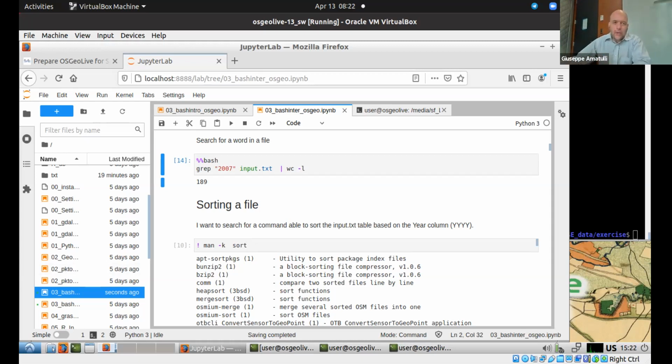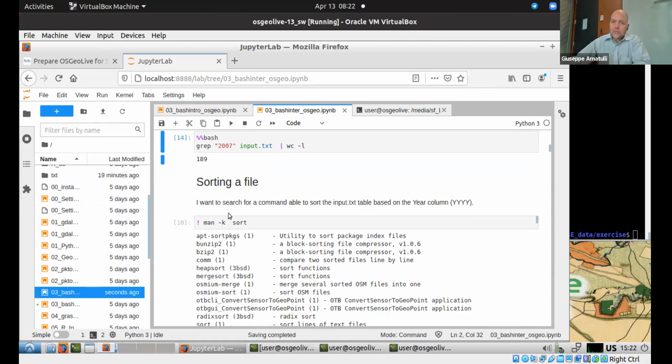There are plenty of them. We really concentrate on a few of them that are the most common that we use. Of course, with the use of Python in the last 10, 15 years, these commands have been replaced by Python, but we still use them quite a lot because the files are sitting in a bash environment, in your folder structure.